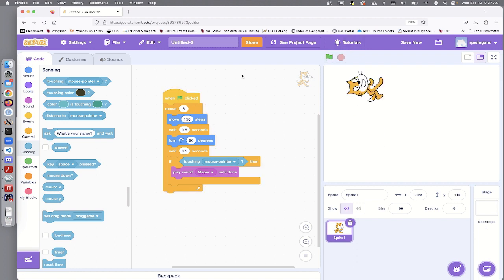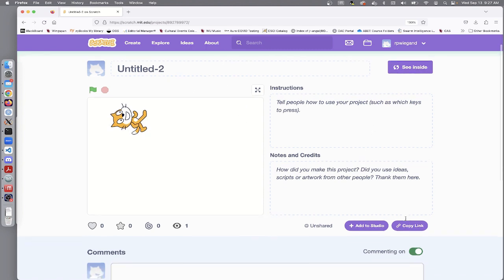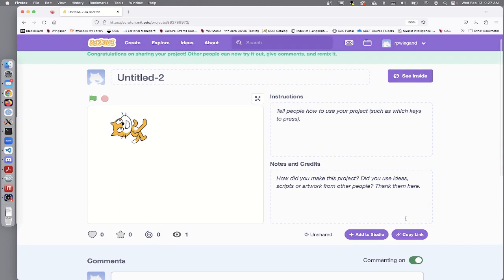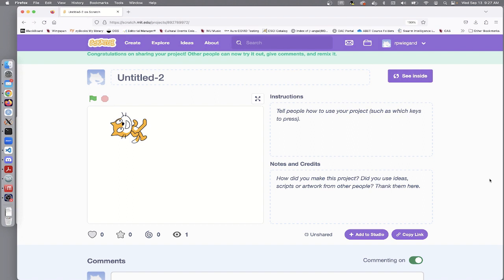So at this point, you can play it and you can see it, etc., but I can't. So the only way you can make it so that I can is if you hit this share button. So now you can title it and give it all sorts of instructions, etc. And once you've shared it, you can take the URL for your project and send it to me, and then I can run your project, which is what I need to do to grade it. You won't be able to share if you haven't accepted that email address when you created your account.